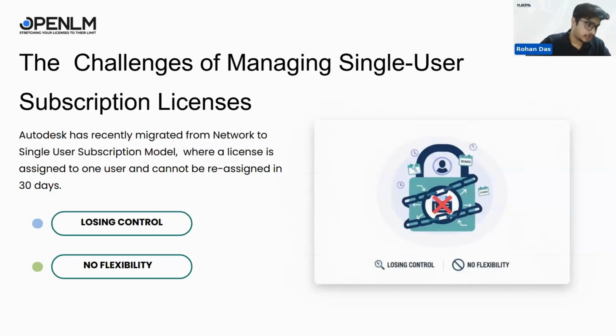They're losing control over the usage, and how they assign licenses to different teams. Previously, in network-based licenses, you knew the number of licenses you had in the pool and who was using them. So you could easily distribute them to other teams whenever you needed to procure additional licenses for a particular team while another team was not using its licenses at that moment. You could always reassign to the other teams. But now you cannot do it because there's a 30-day lock-in period.